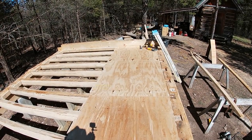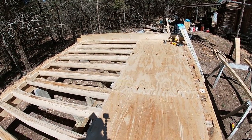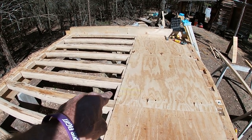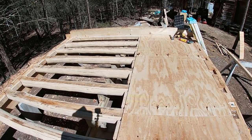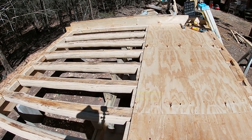I've got one row of plywood down on the subfloor. Before going any further, I'll show you what I did. You can see these little blocks down through here. I screwed them on there, clamped them on there with some slide bar clamps. And the reason I'm putting a block there is this is not tongue and groove plywood.